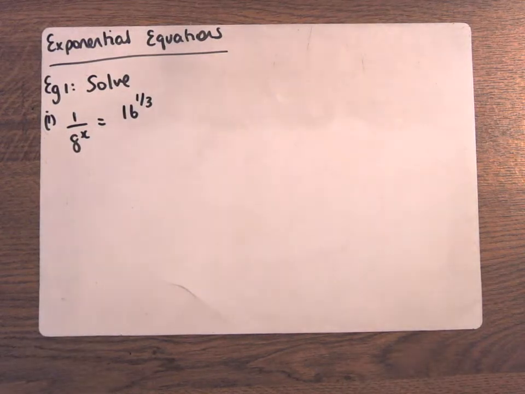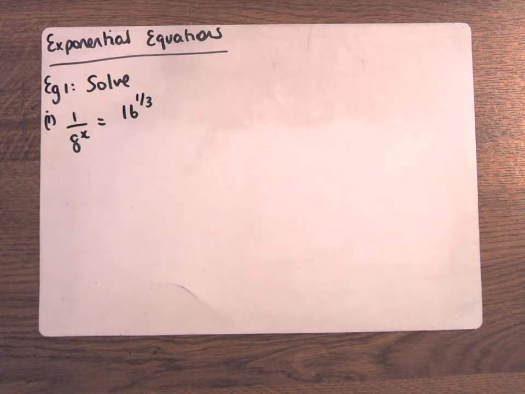Okay, exponential equations. We're dealing with equations, and generally we have the x's in the powers. The exponent, that's your power. So that's all exponential is. So we have equations here. In order to solve these equations, we need to get the bases to be the same, all 2 to the power of something, because we've got laws for working with those.